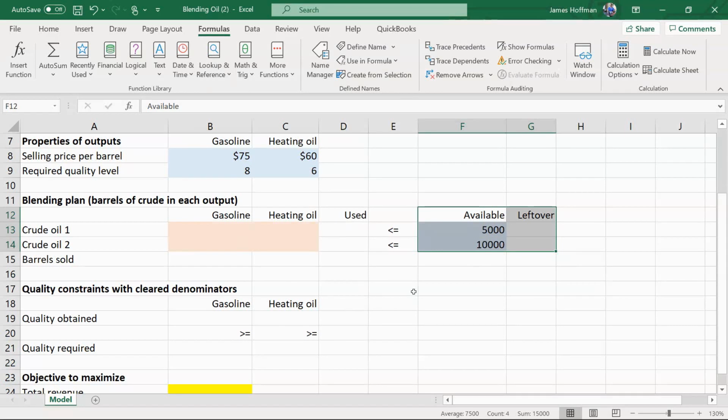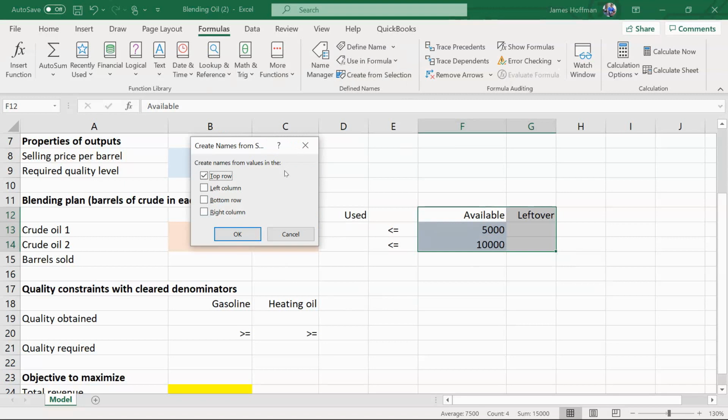We can do one for both available and leftover at the same time. So if you select F12 to G14, and then go to Formulas, create from selection, it should be top row, so hit OK.